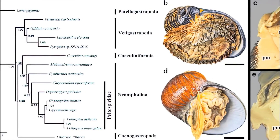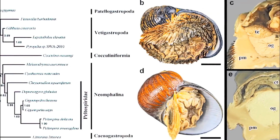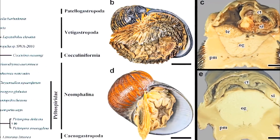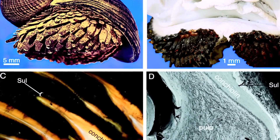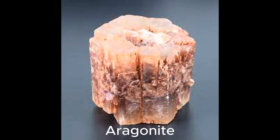But that's not all — this snail's shell is a biological marvel. It's made of three layers: a top layer of iron sulfide plates, think armor plating; a middle layer of organic cushion, basically a shock absorber; and a bottom layer of aragonite, which is a calcium-based mineral also found in pearls.